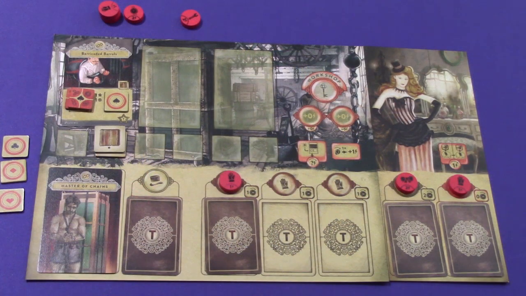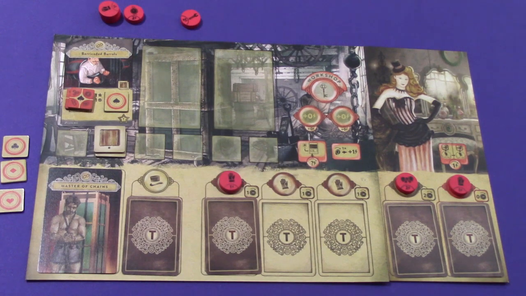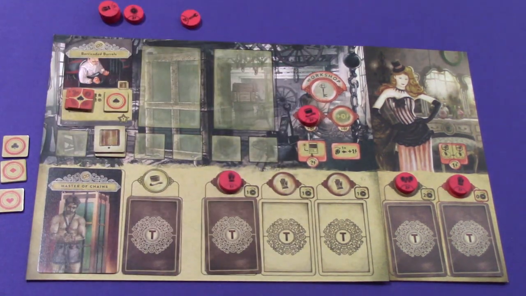The workshop is the 3rd location that you can go, and this one's a little bit different because your actions will vary depending on which specialists that you have, but I'll explain all the specialists' abilities as well. But if you decide to go to your workshop, you have 2 spots that you can go to. You can go here and do a couple things. So if I went here, there's no modifier for that, so I have 3 action points.